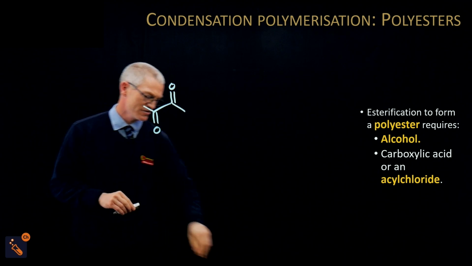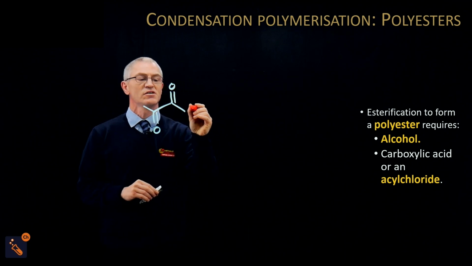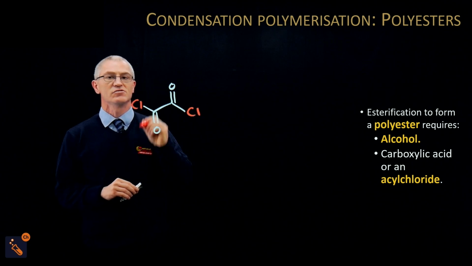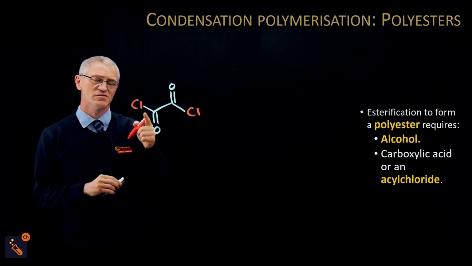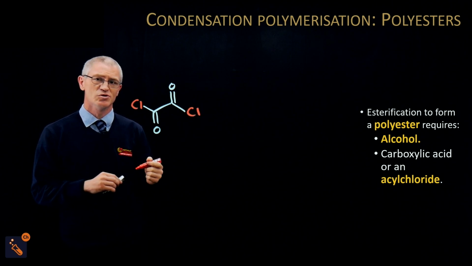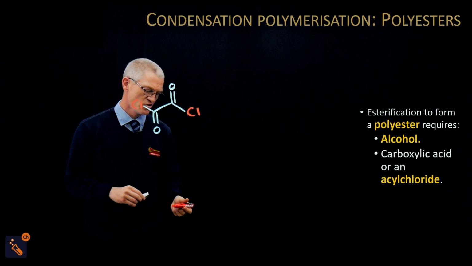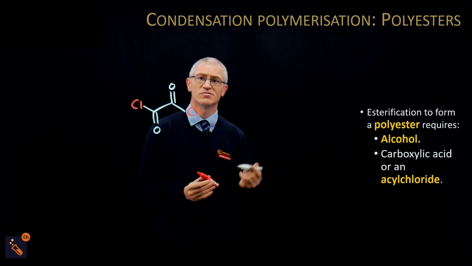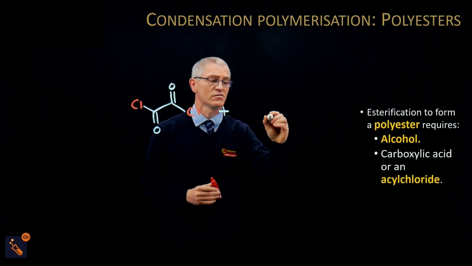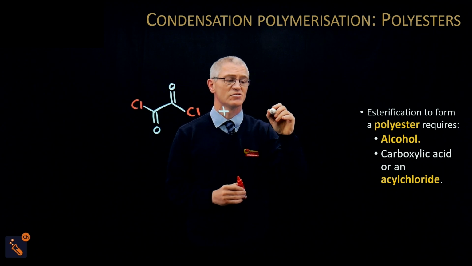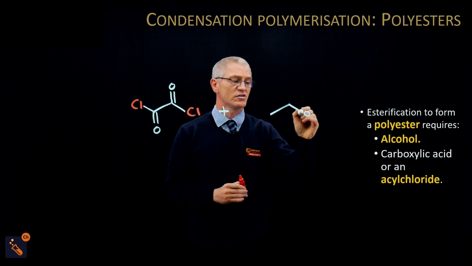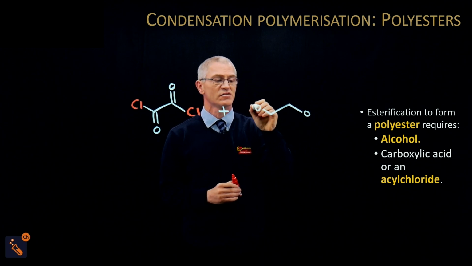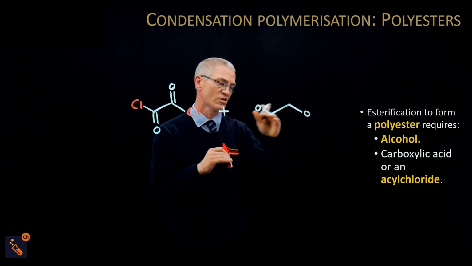So you've got that. And again, you'll notice, as I did in the previous slide, I'm going to draw that in red. Now that's because the Cl's are part of the small molecule that gets removed, making this a condensation reaction. We then go to the alcohol. So it's a diol again. So remember, this is dicarboxylic acids and diols, or diethanol, diacyl chlorides and diols.